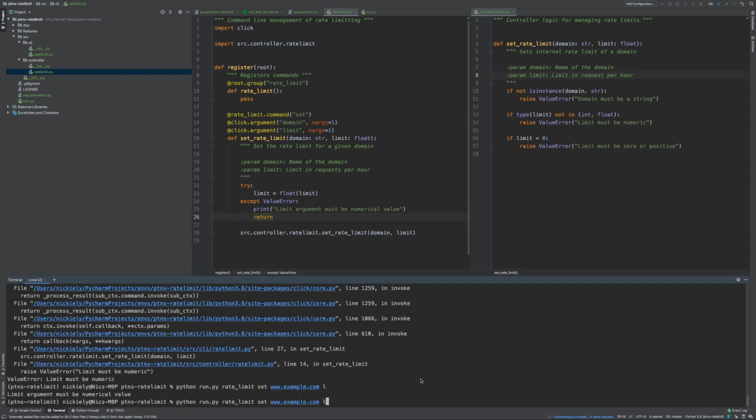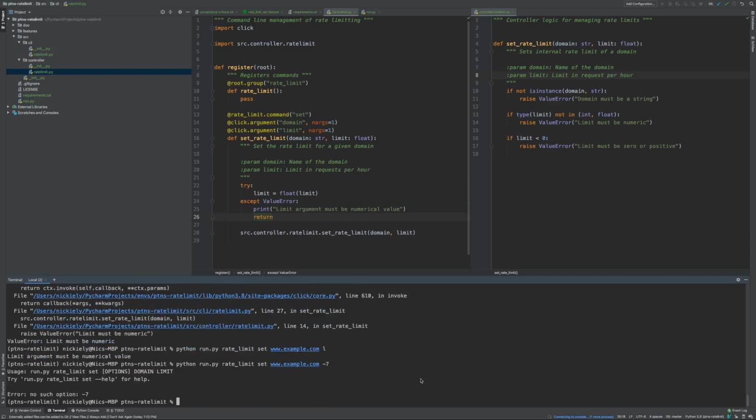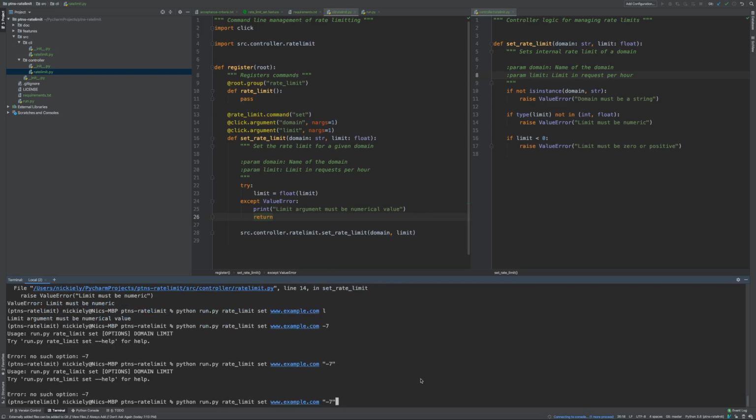And finally, we want to test the case where if we pass in a negative number. Oh, that's interesting. I believe that click might be interpreting that as a possible argument. So let's do this. Interesting.